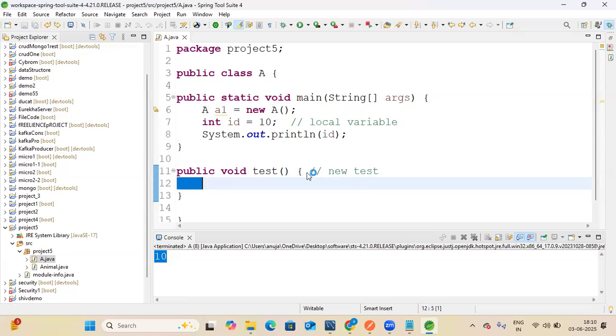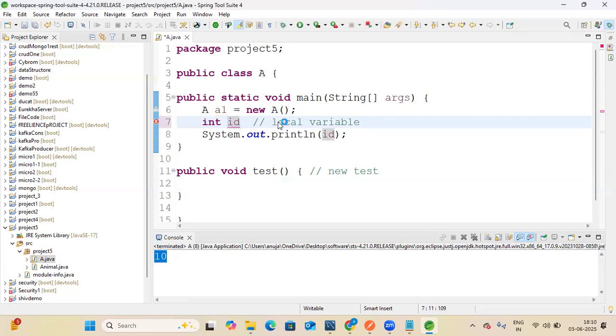Command plus Z to undo the change. If you do not put a value in a local variable, you will get an error. You always have to initialize the local variable.